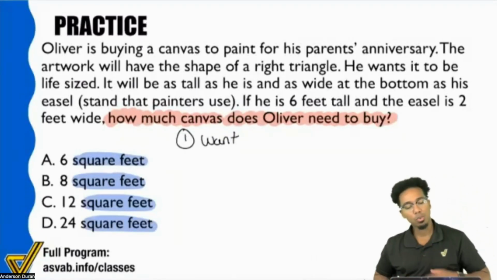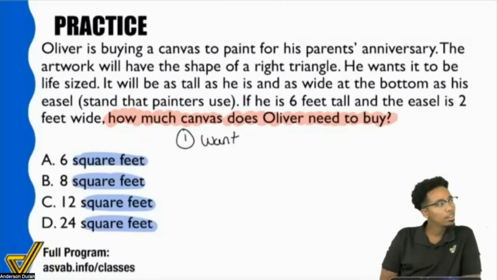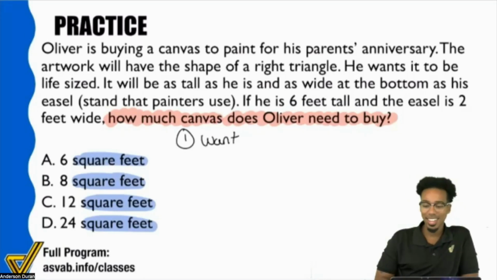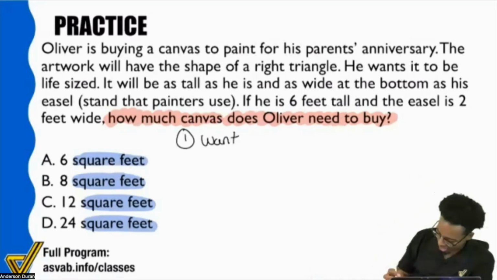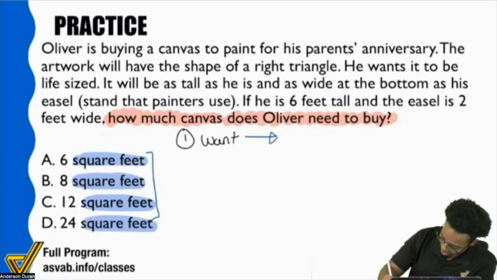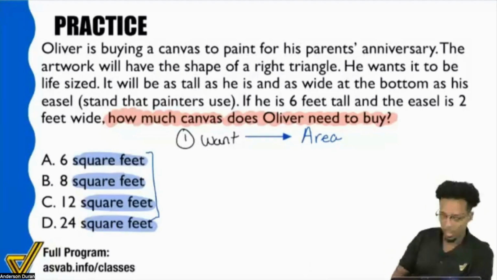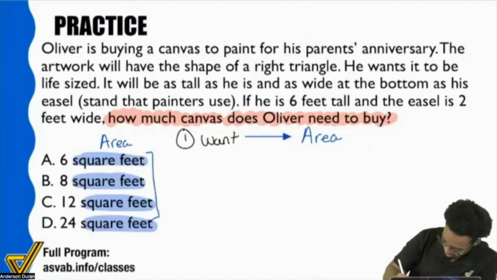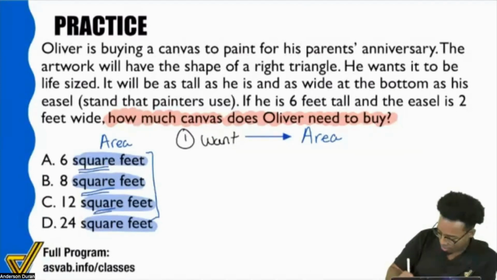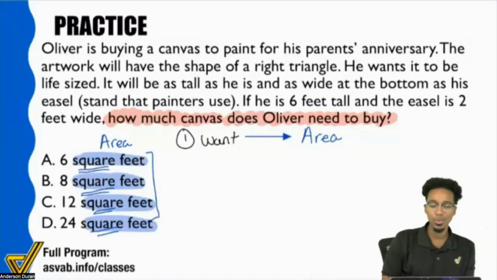Everybody, what does that mean? Square feet. What math idea are they giving us as the answer? What did I say earlier? Perimeter is just feet. Area is square feet. Volume is cubic feet. Everybody, does that make sense? These choices here tell us that what we want is the area. Square units mean area.